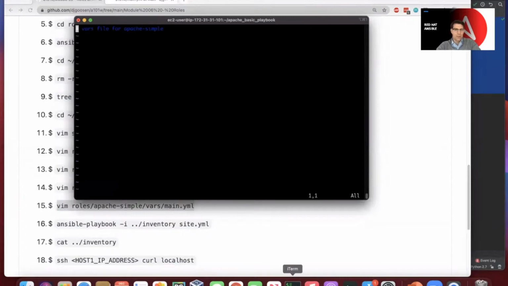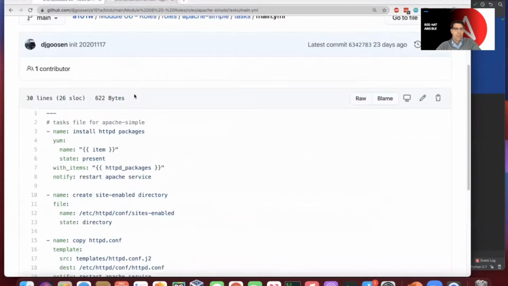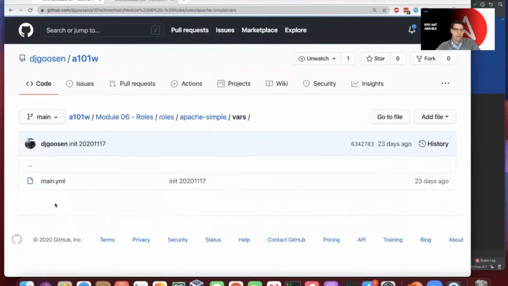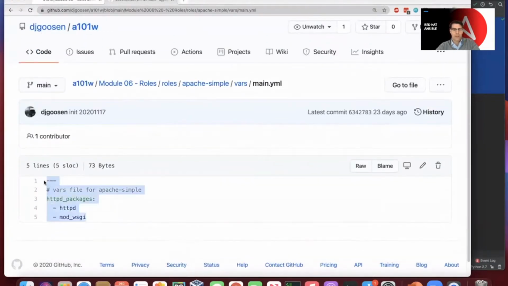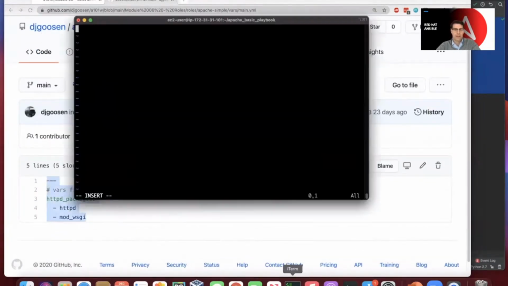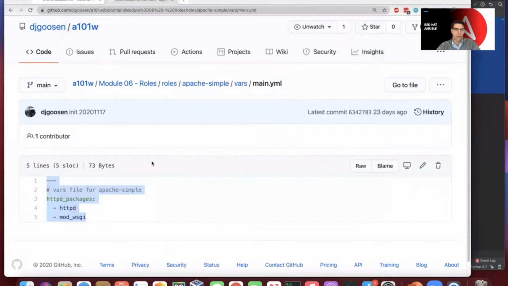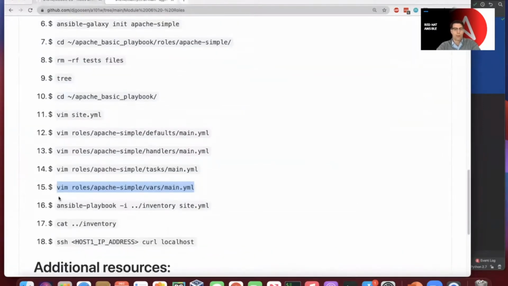Next is we'll go into the main variables that we're working with. Right, and that brings us back to the discussion point that we had earlier on those HTTP packages. So a couple of different places that we can put variables like that, but depending on what we're working with there. So now we've basically created that structure.